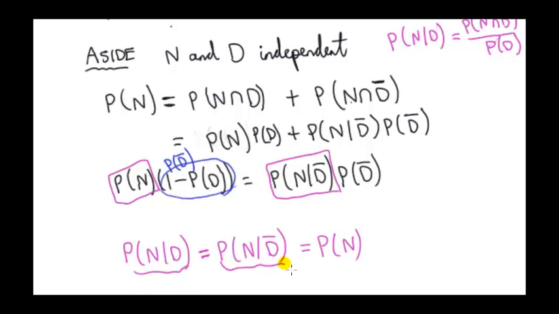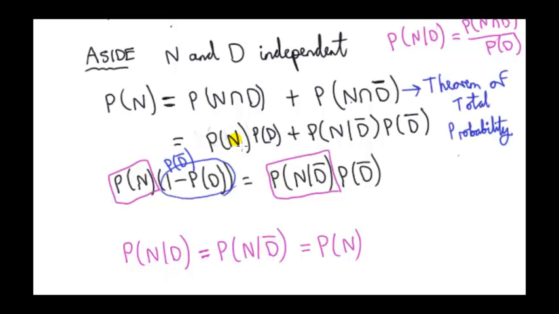These two probabilities are equal, and as we saw before, if N and D are not independent, we would expect this probability to be greater than this probability. Okay, if a flight is delayed, the probability of a customer not being satisfied is greater than the situation where the flight is not delayed. By the way, I should say that writing P of N in this manner here was something that we saw in a previous video. It's referred to as the theorem of total probability.